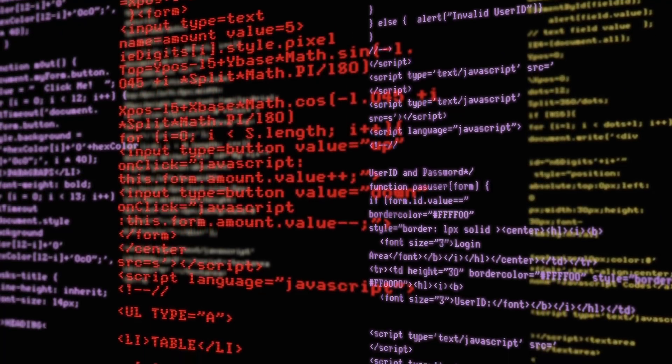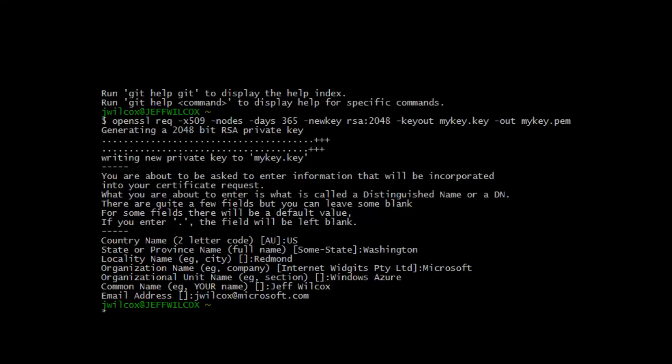Number five — the last tip — is to look under the hood. A lot of times, especially if you're self-taught or went to a bootcamp, you don't really explore what's going on under the hood. Why did we choose JavaScript instead of Python? Why React instead of Vue? Why Node? We focus a lot on the 'how' — how to use JavaScript, how to use React — but once you get past that, take a step back and focus on the 'why.' Why am I learning this? What is JavaScript? What are the benefits, the pros, the cons? If you can be a developer who really knows the whys, that automatically takes you to the next level, because you can switch quicker to other languages and frameworks.